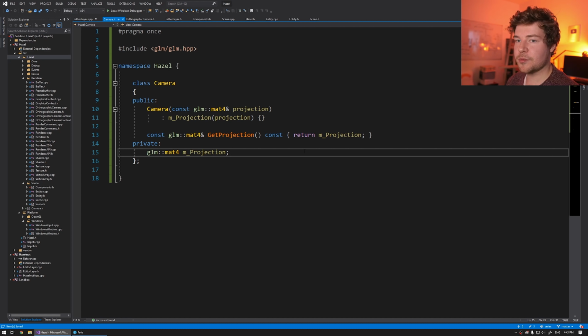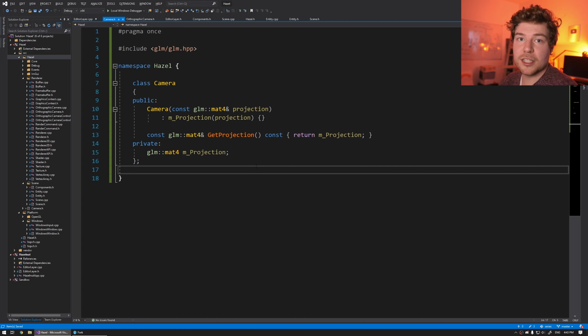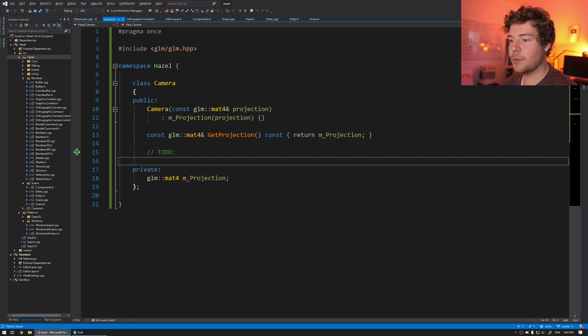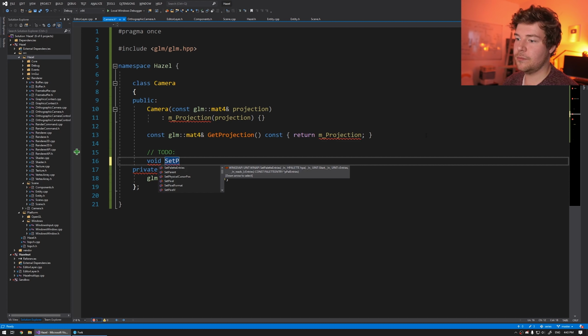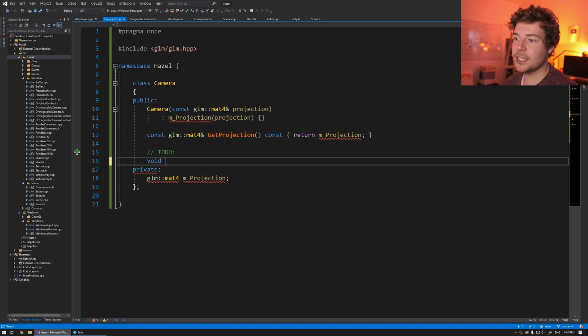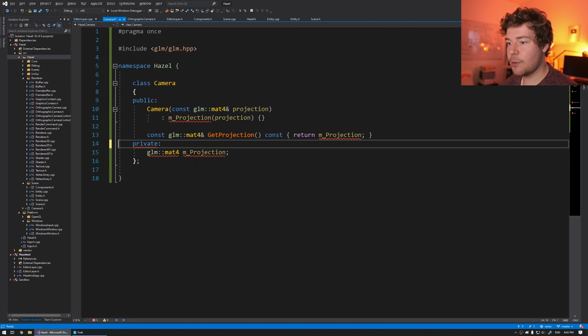And that's not something that comes from within the camera because that's based on its transform. So this is kind of like a runtime camera for a game engine. It's literally this simple. As we progress with this series, we'll probably have more functions such as set perspective, or set orthographic, that will actually modify this projection with a cleaner API than having to go through GLM and do all of that stuff. But for now, we'll keep it really simple.